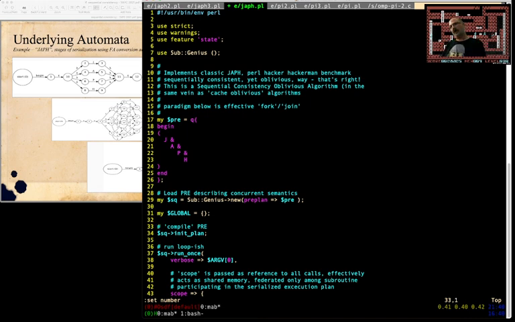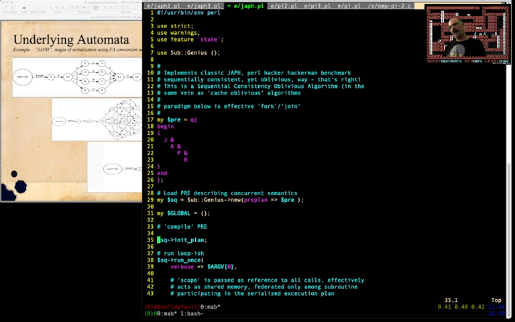So this call here, init plan, is the step that converts the PRE, the JAF PRE in this case, into a minimal DFA.